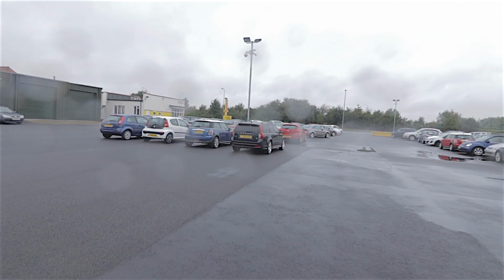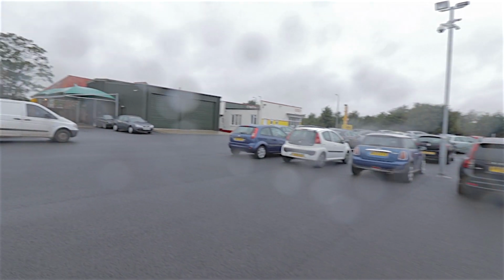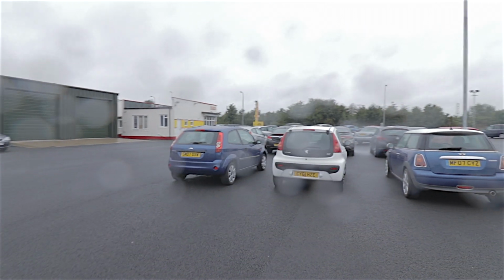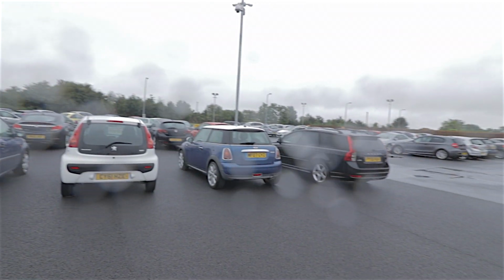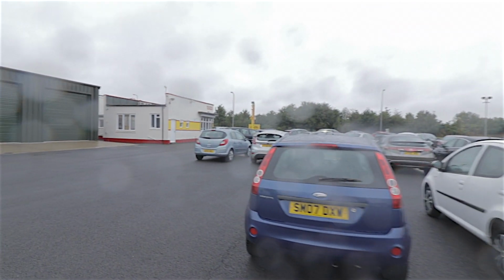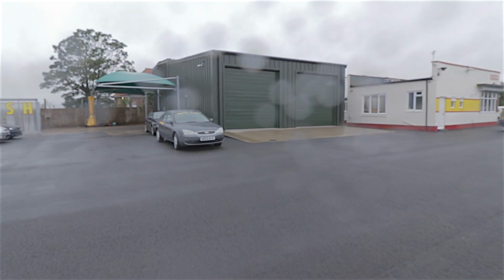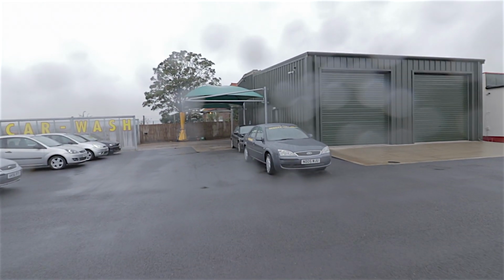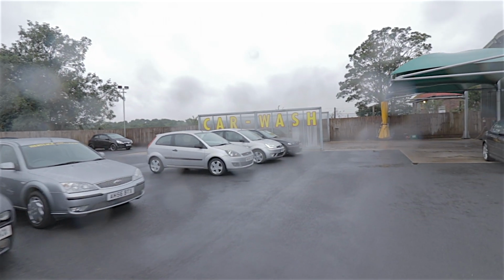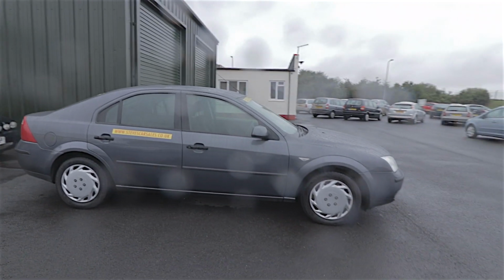In actual fact, you can fit a lot more sales cars here. I think the boss eventually will go out and he'll buy another whole batch of cars and probably fill this yard up a bit more. I will say one thing, with the cars that get sold here, most of them, if they're sold for over £2,000, they get like a year's warranty on them, and it's a really good warranty. That's why a lot of people buy these cars, because they've got quite a good bit of peace of mind.